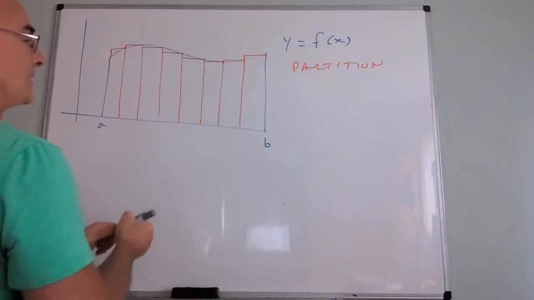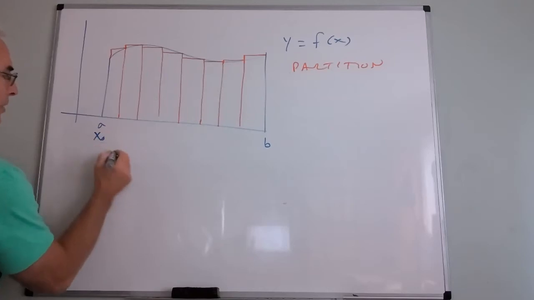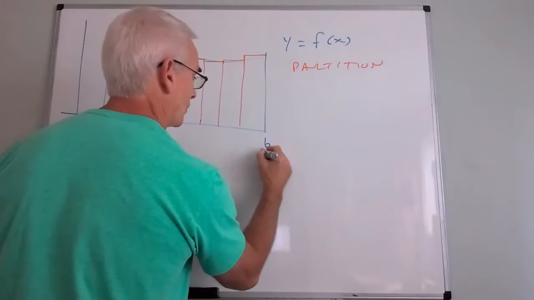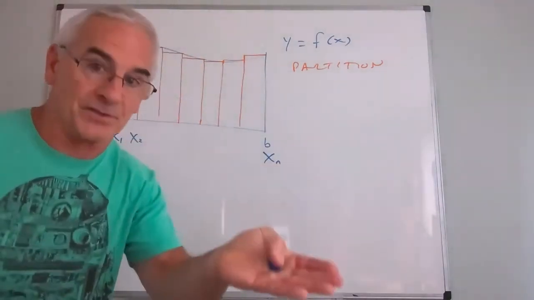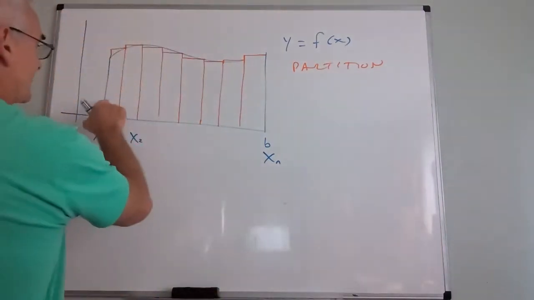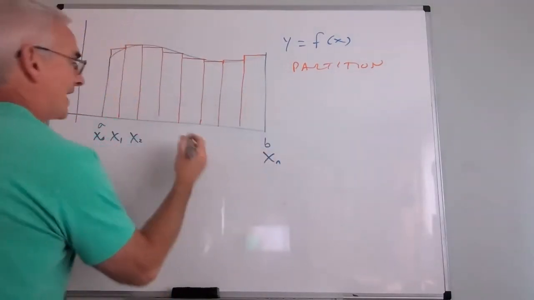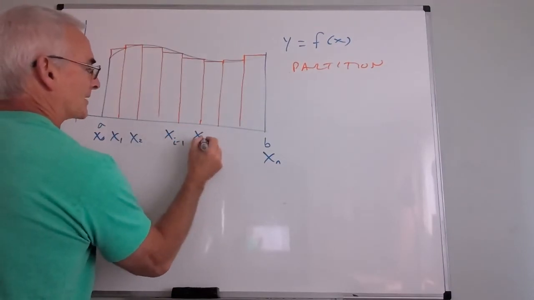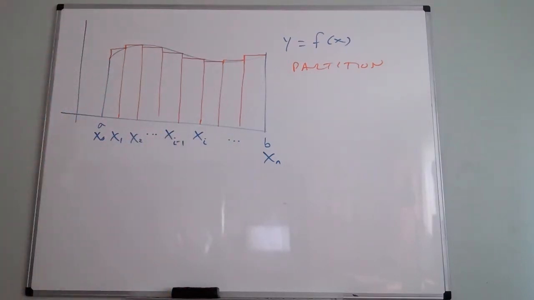All right. So first of all, we'll call this x0, and this will be x1, and that'll be x2, all the way down, and the last one will be xn. If n were 8, if n were 8,000, n is however many rectangles I have. So that's the first rectangle, the second rectangle, the third rectangle, that's the nth rectangle. In general, we'll call this one here xi minus 1, and this we'll call xi. Think of dot, dot, dot along the way.